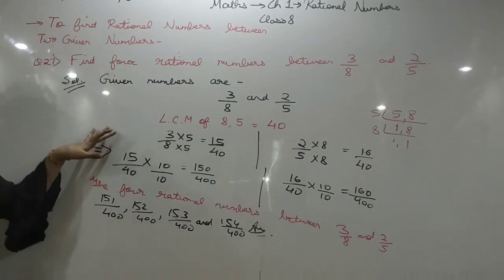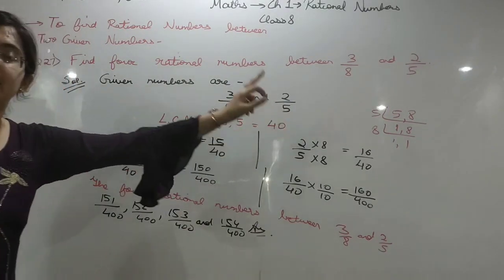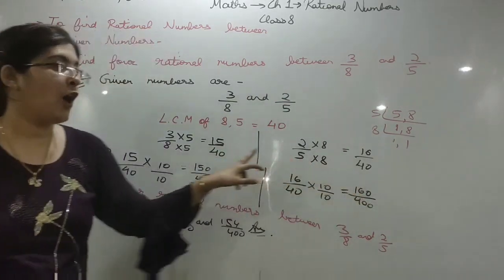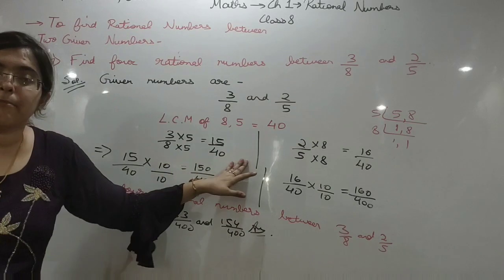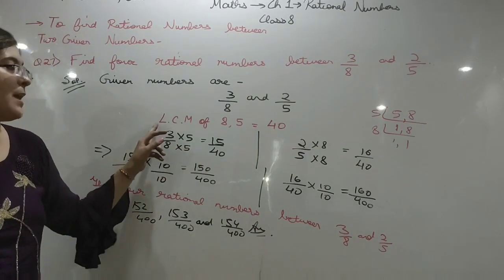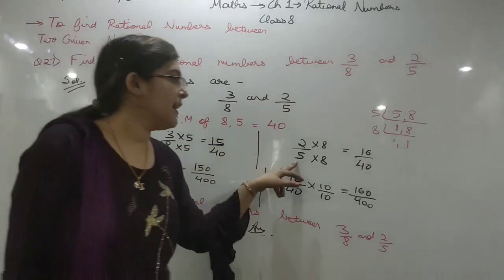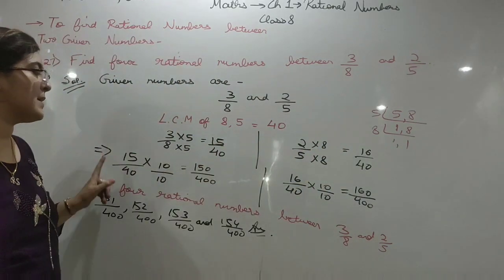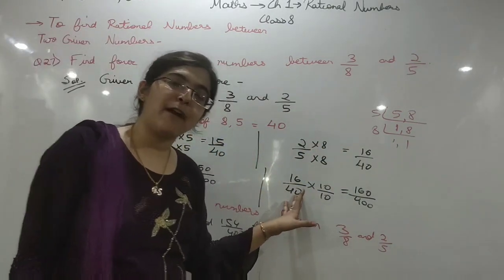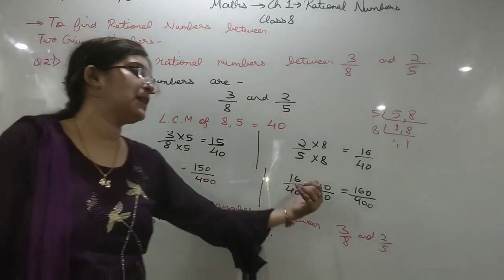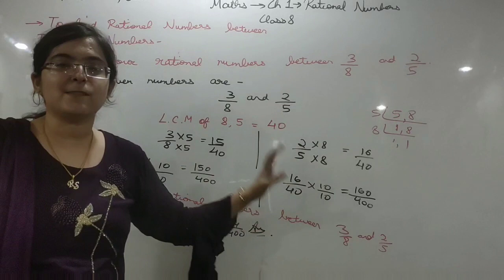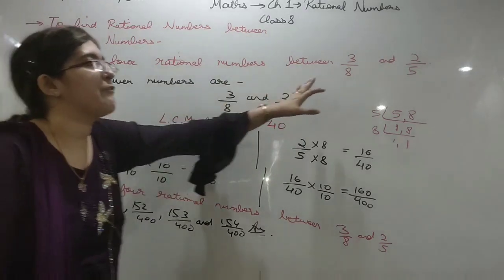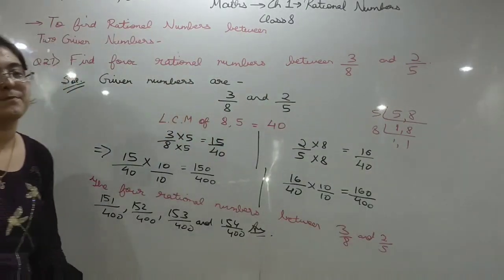In this we have done step 1 extra. To make the denominator same, we have taken the LCM. Now write the LCM in the denominator. How will we find out? 8 multiplied by what number gives 40? 5, so we have to multiply the same in the numerator also. Here 5 eights are 40, so we multiply the same in the numerator also. Now the numbers became 15 by 40 and 16 by 40. So our next step will be to multiply and divide by 10 and then write the numbers as we have done in the before questions. Understood, students? So this was a variety in which the denominators were not same.